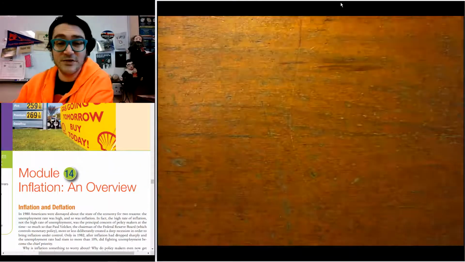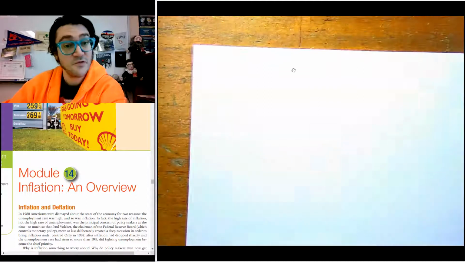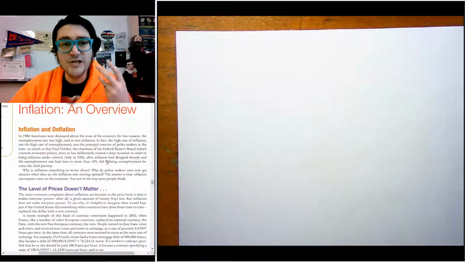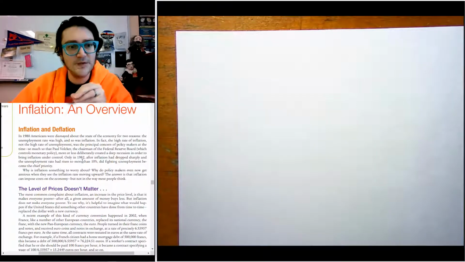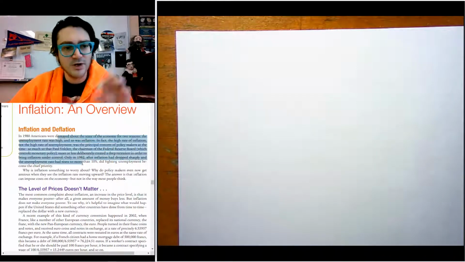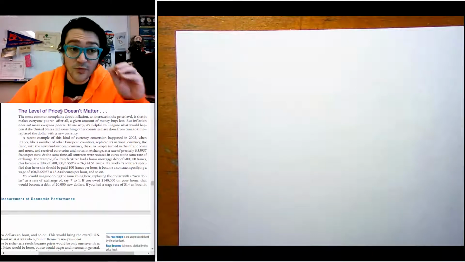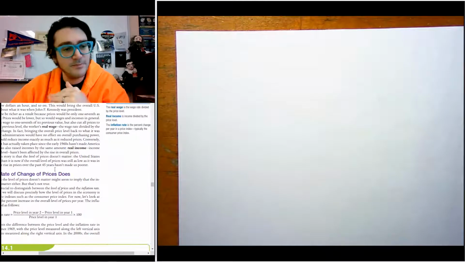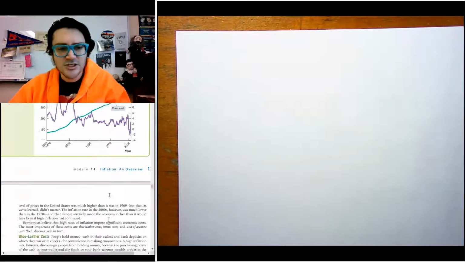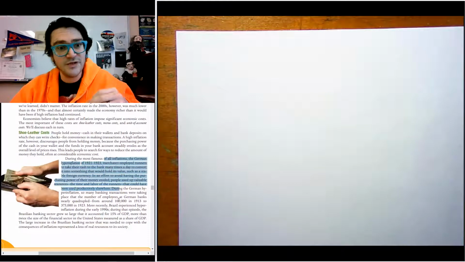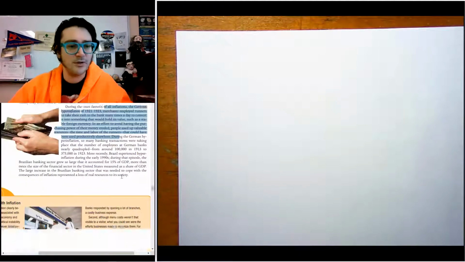Hi there. So in this video, we're going to take a look at inflation, module 14 on it. And what I'll say is that there's some really interesting little anecdotes throughout this module. This first one about Paul Volcker is really good, explaining why the current level of prices doesn't matter, but the rate of change does, and just some really great stuff throughout here. I like especially these anecdotes about hyperinflation and how that affects people.